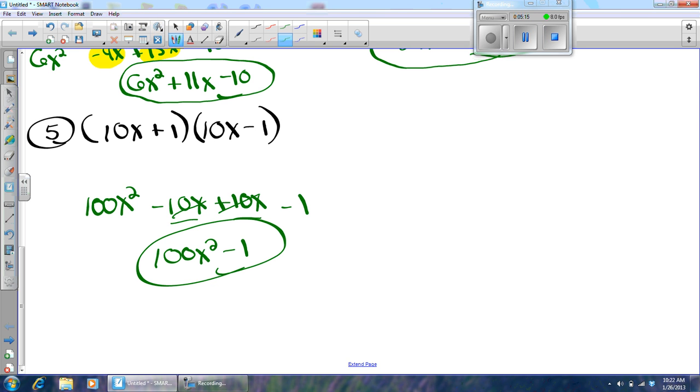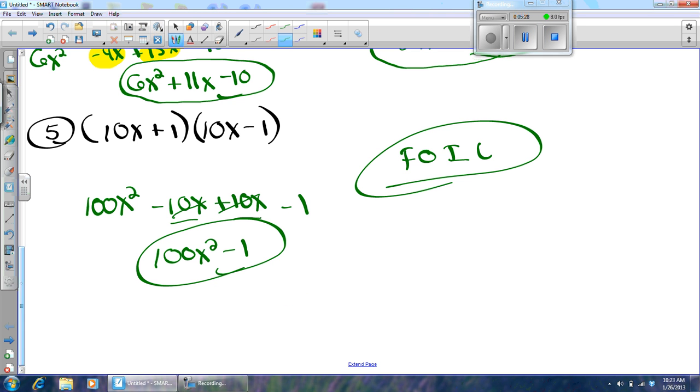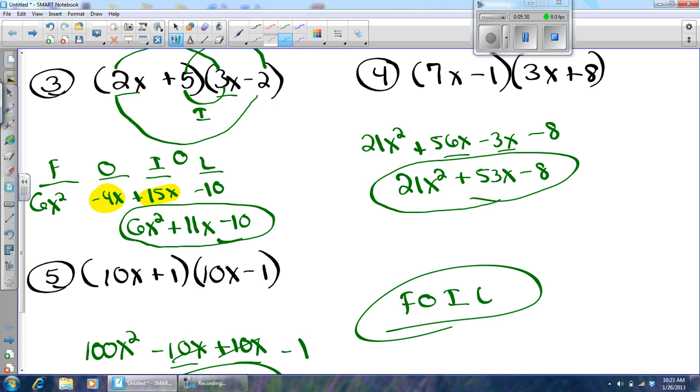And there you go. So now you know how to multiply monomials to binomials by distributing. And you actually know the little F word. You know how to FOIL. And another way to think of FOIL, if you don't quite get it, all I'm really doing is double distributing. I'm taking this 10x and I'm multiplying it by 10x. And then I'm multiplying it by negative 1. Then I'm taking the 1 and distributing it. See? And when I think about it as double distributing, I get the same thing as if I FOILed.